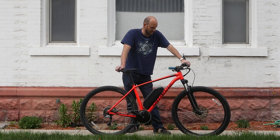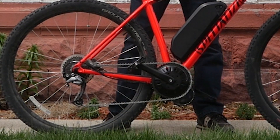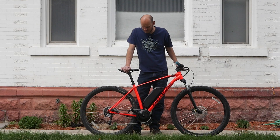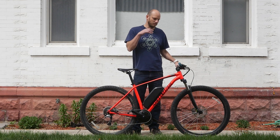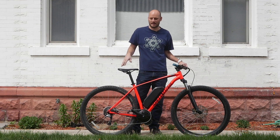It does have a throttle and nine levels of pedal assist. We put a gear shift sensor on it — it's pretty much like a clutch if you're used to riding a motorcycle. When you shift a gear, it'll disengage the motor for a second and then put it back on. Alright, let's go do a Johnny Nerd Out test ride.